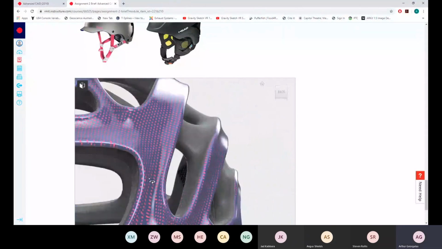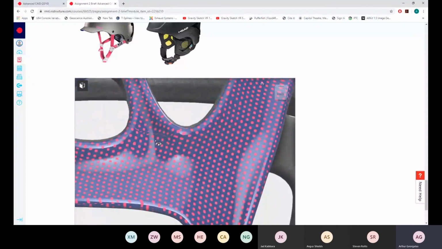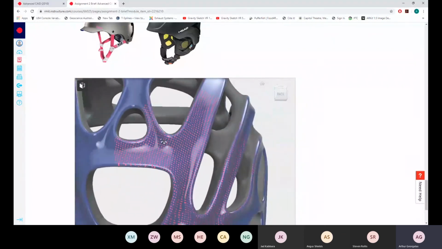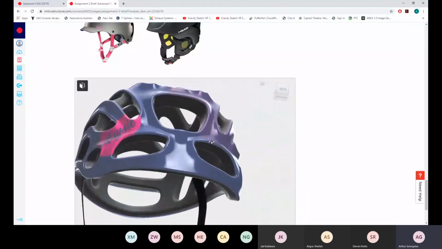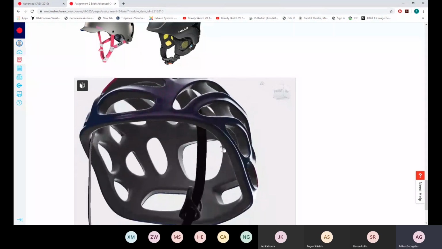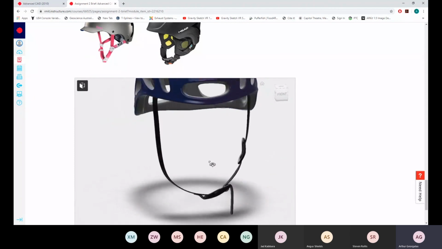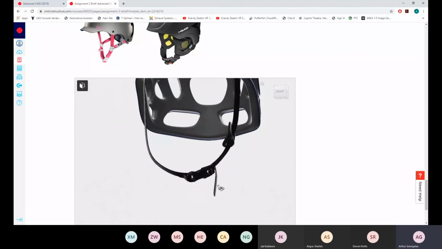The use of decals can be really hard to get the patterning to work on Fusion Online or whatever this plugin is. So don't worry about the weird dots not patterning out properly. We'll be able to get that to go really smooth. Again, bringing in logos that we've done as decals or going to the point of embossing them. And the strap on this looks quite natural. He's gone and put the little strap hanging down on the end. It's got the gravity going, all these kind of things.